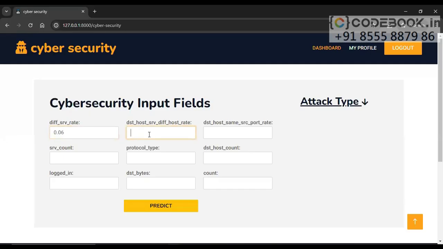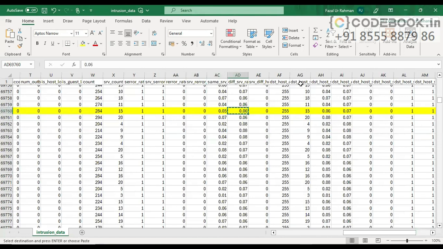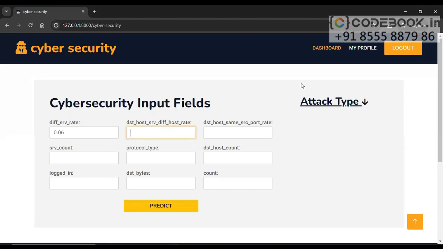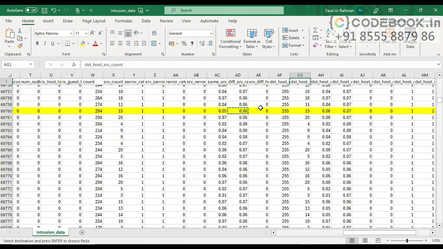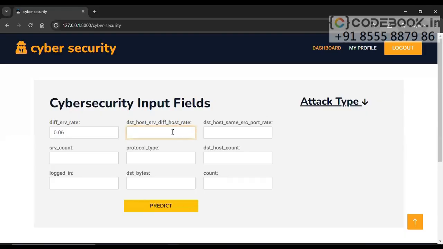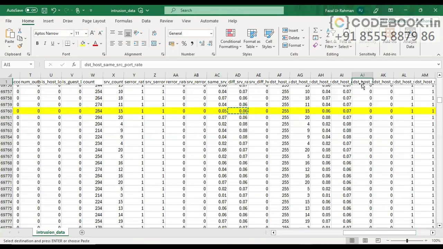Next, destination host service diff host rate. Yes, destination host service diff host rate.